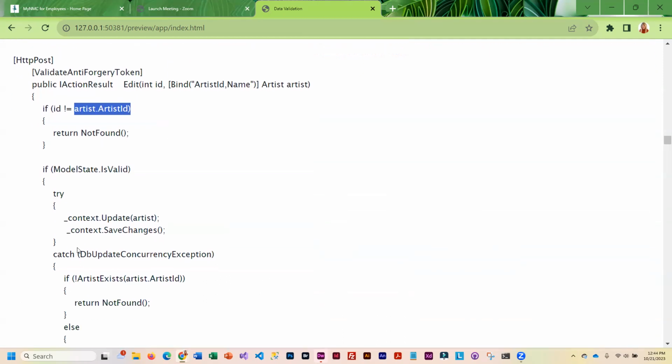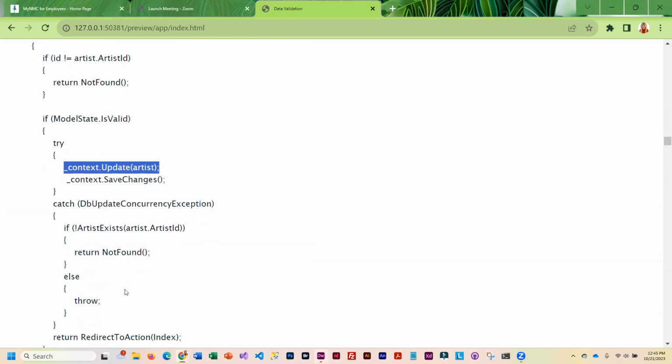Okay, otherwise, we check to make sure the model is valid, which means that we did find it. Okay, we found the artist that they wanted to edit, and they did something in the form and they submitted it. Okay, so if there's no errors, then we're going to update the artist and save the changes.